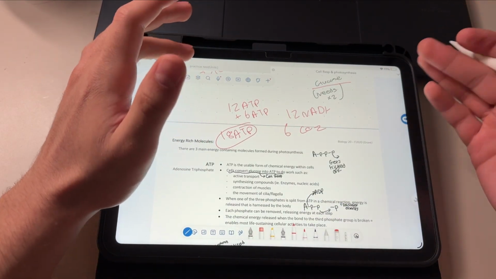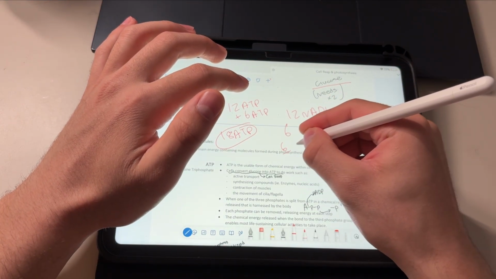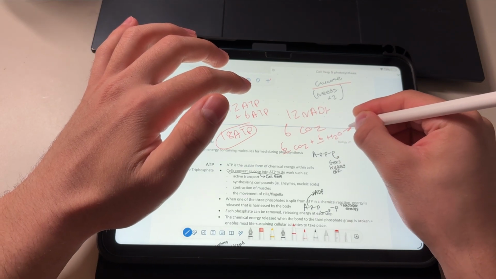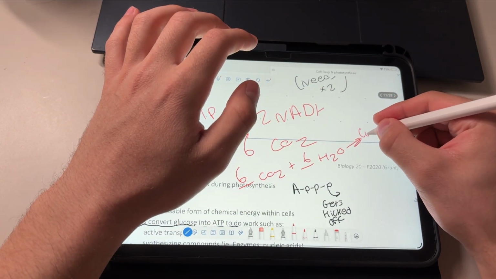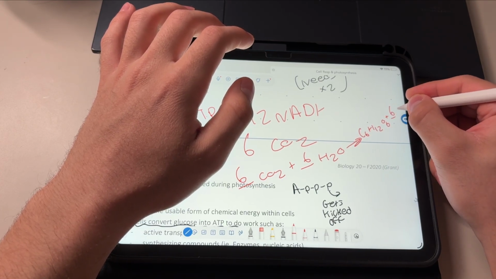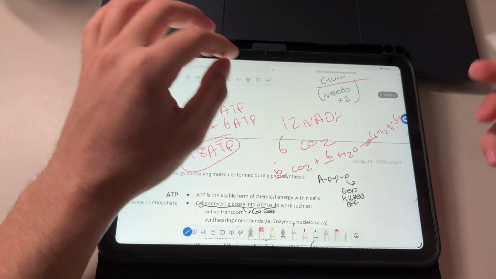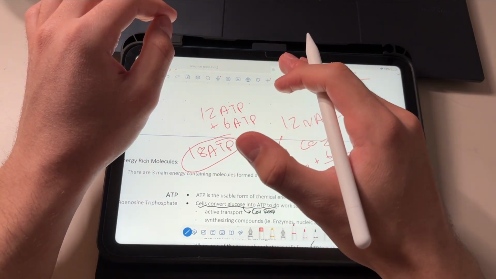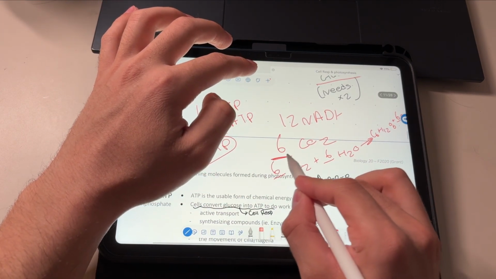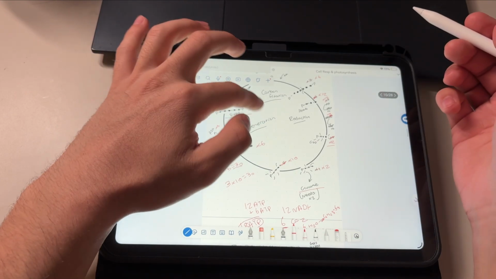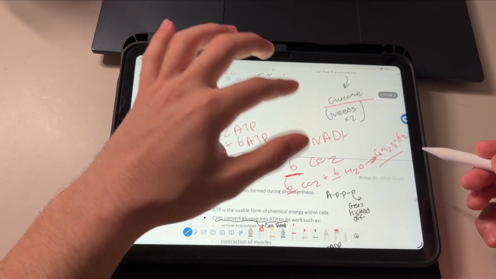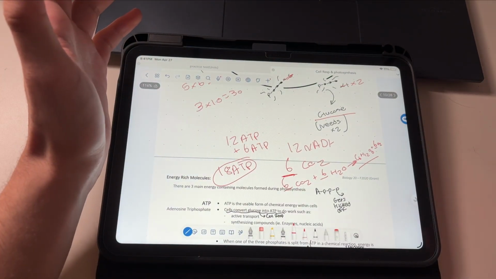So if you remember the photosynthesis equation, we had 6 CO2 plus 6 H2O equals C6H12O6, which is a glucose molecule, plus 6O2. So the 6O2 came from the light-dependent reactions, because remember, we were splitting water and O2 came as a byproduct. And then we have 6 CO2 from this over here, because we ended up using 6 CO2s for 6 cycles. And then the glucose came from this whole process right here. We needed to make 2 G3Ps for it. And that explains just about everything in the photosynthesis equation.